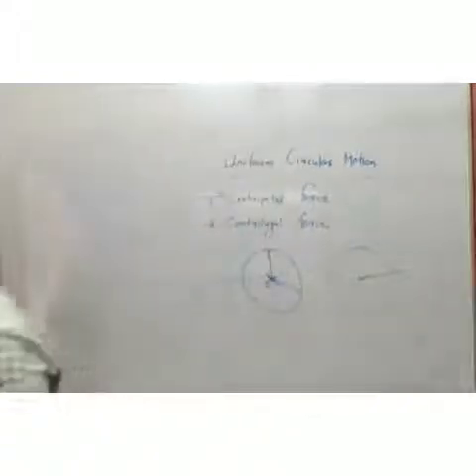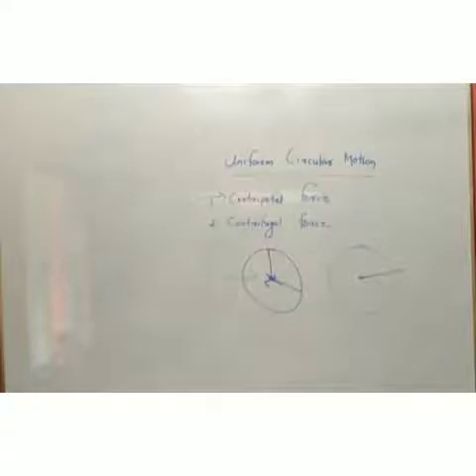And I told, that is uniform circular motion. In the case of uniform circular motion, you have to understand that the velocity is variable. Speed is uniform, but the velocity is variable. That is a very, very important point that you have to remember. In the case of a uniform circular motion, speed is uniform, but the velocity is variable. That means uniform circular motion is an accelerated motion.